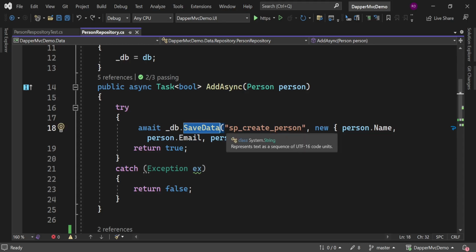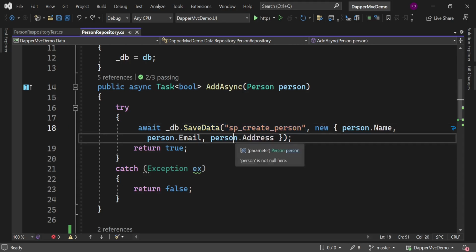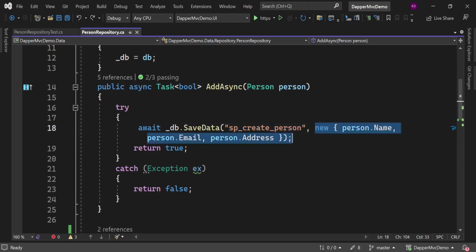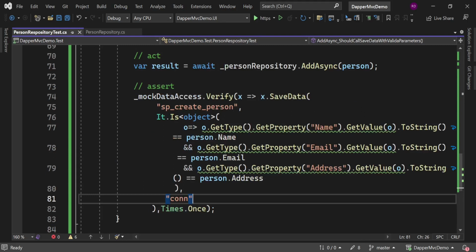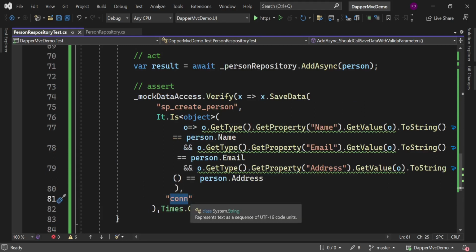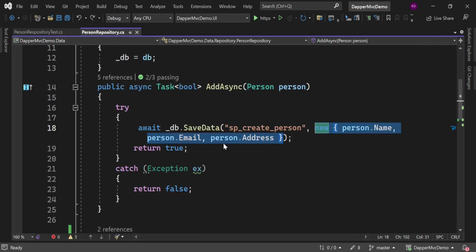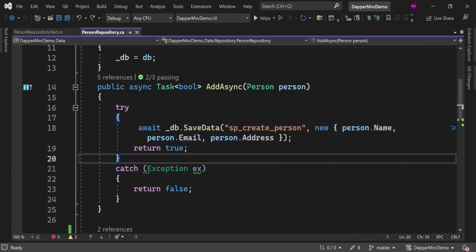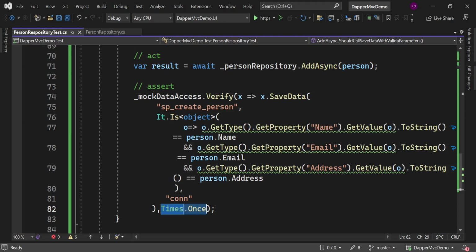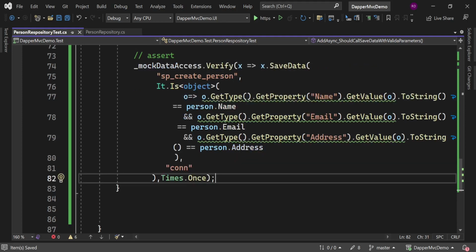The valid parameters will be this string with name sp create person, this anonymous object, and an optional parameter which is con. Times.Once is saying that this method should be called once, not twice, not 0 times, only once. That's what we are testing here.